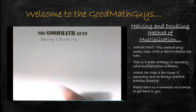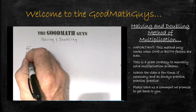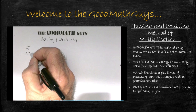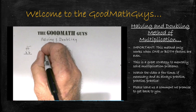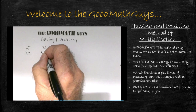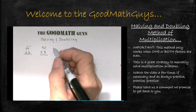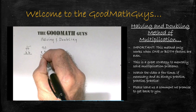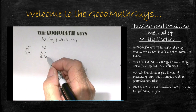Consider this, for example. Let's say we're doing 45 times 6. Here we have an odd multiplicand and an even multiplier. So what we're going to do is double the multiplicand to 90, and halve the multiplier to 3. And what we're saying here is that 45 times 6 is going to yield the same product as 90 times 3. And in this case, all we have to do is multiply the 3 times the 9, get 27, and add the 0. So 45 times 6 would be 270.